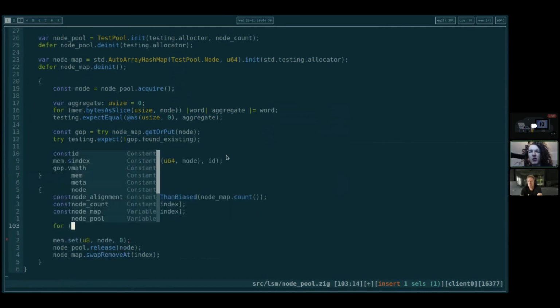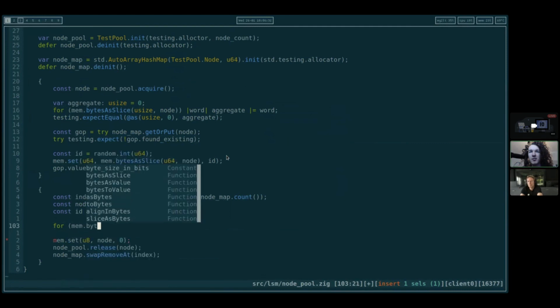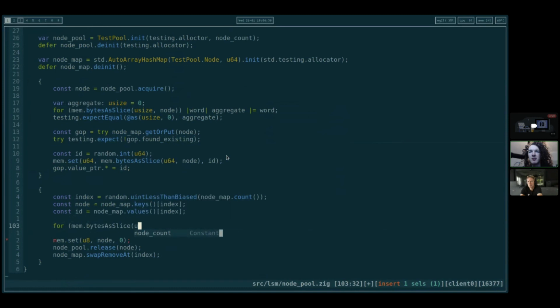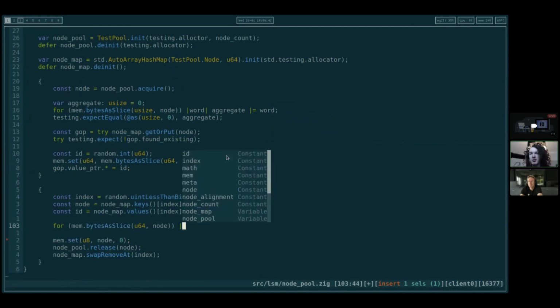So for mem.bytes as slice u64 node, we're going to iterate over the, it's not words anymore, it's ID size.